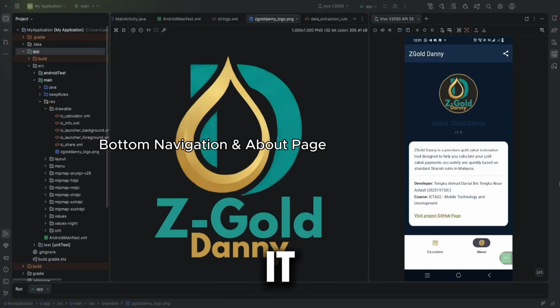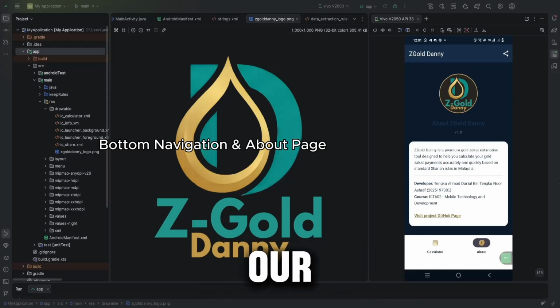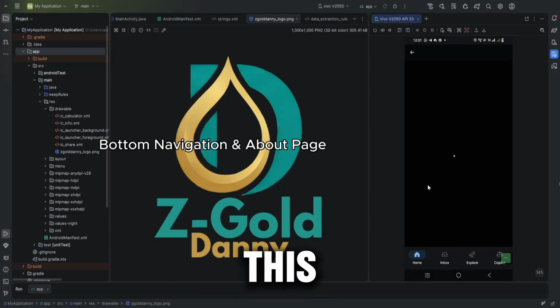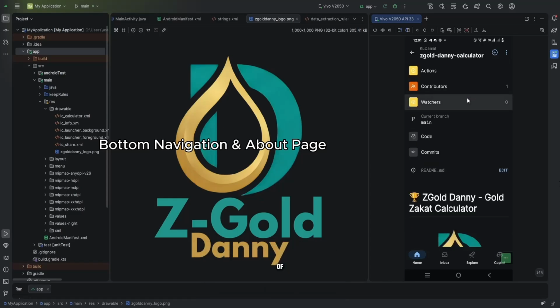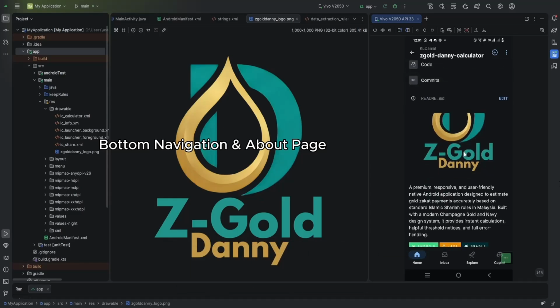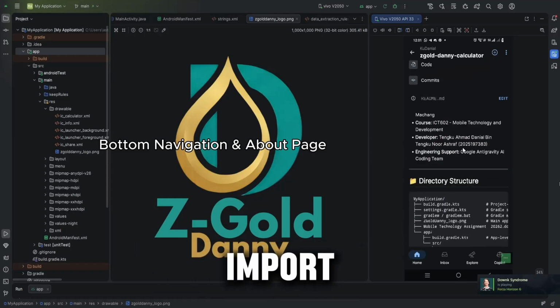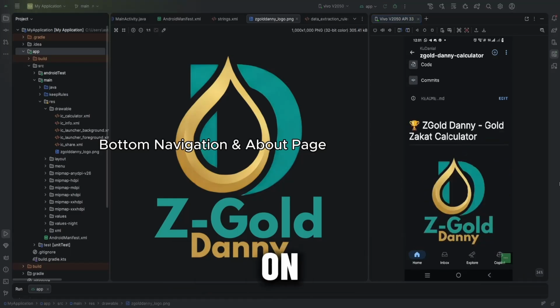When I tap it, it launches the device web browser and directs the user straight to our application GitHub repository. And this is exactly the GitHub repository in case you want to see in detail how to download my application project and import it if you are somehow clueless on how to do it. So let's get back to the app.